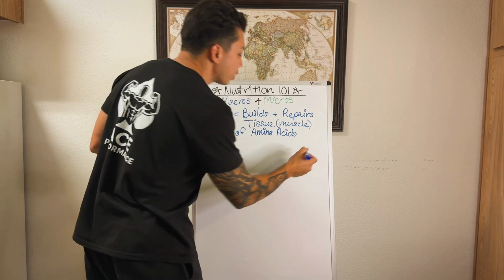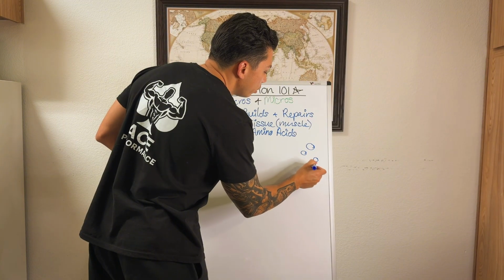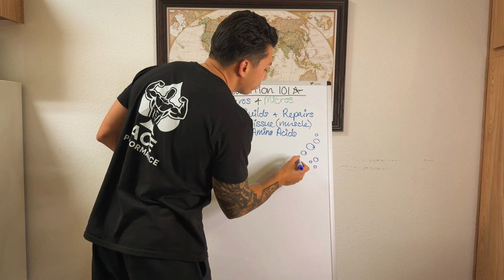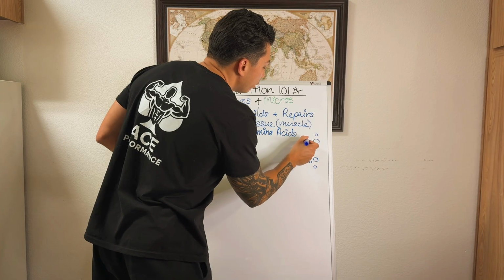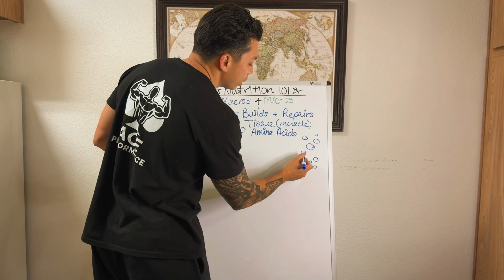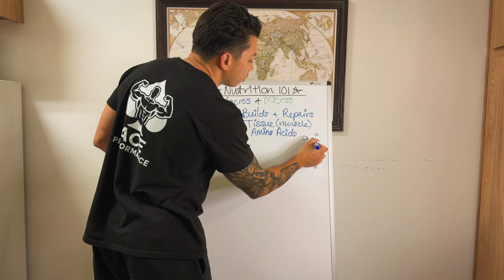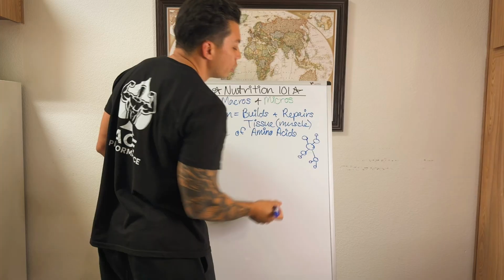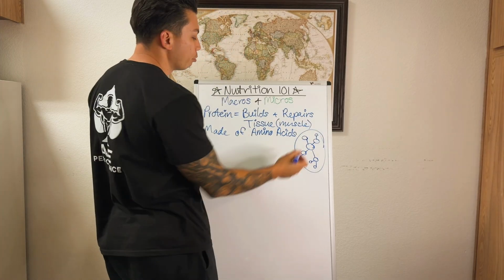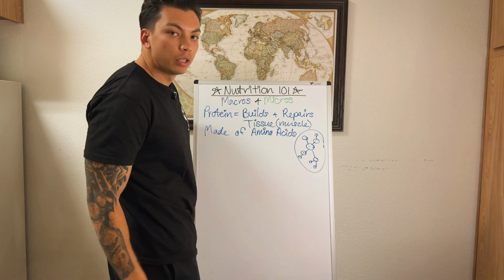I'm gonna draw circles here, and each of these circles represents an amino acid. And there are a dozen of them, so I'm not gonna start naming the different types of amino acids, but just know that all these circles are amino acids. Now I'm gonna draw lines connecting them, and them coming together like this creates, well, I'm gonna circle it, one whole thing, protein. Think of it that way. These amino acids, these little dots here, come together and they form protein.